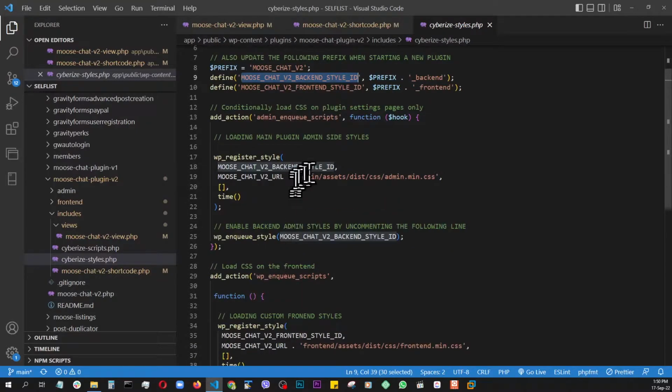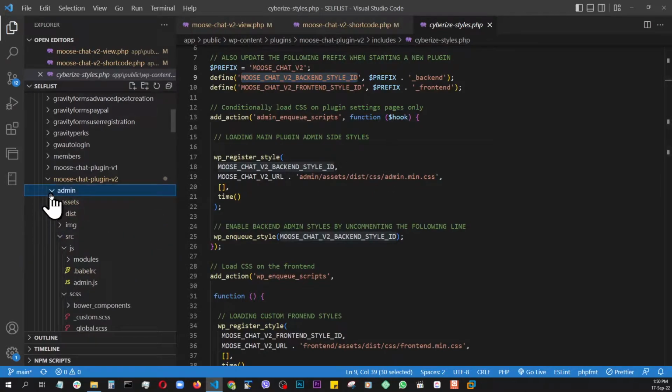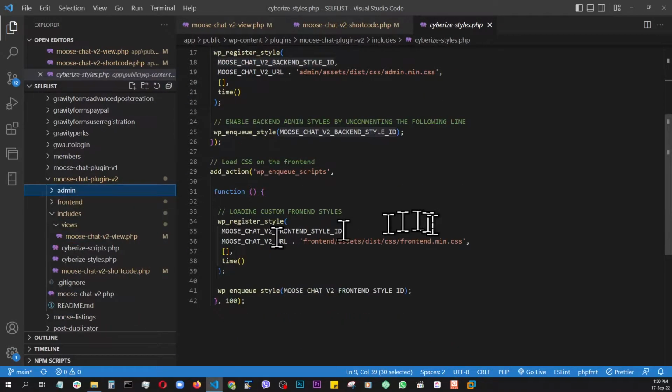As you can see in here, for the styling, I am putting everything under, and for admin styles I'm putting under the admin folder, which is this one right here under the source, right? And for front end I'm putting them under the front end folder, and the rest of the stuff is exactly the same.